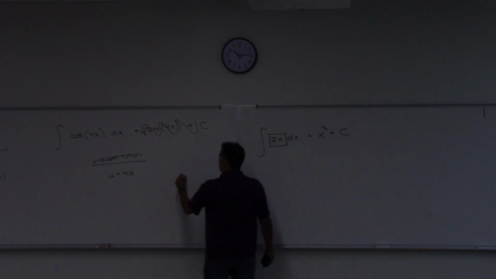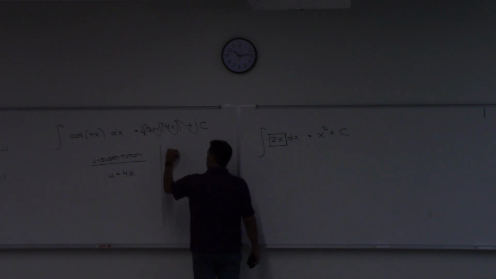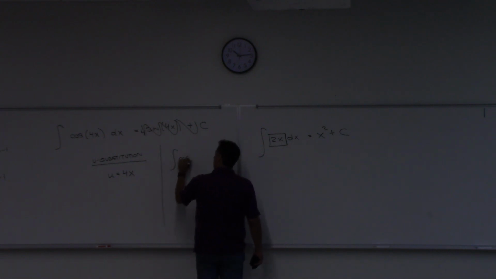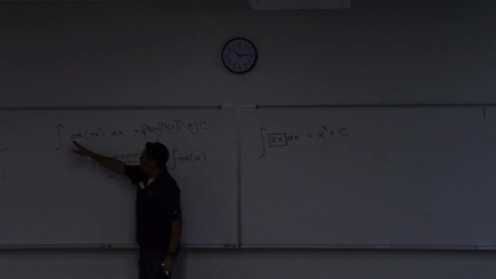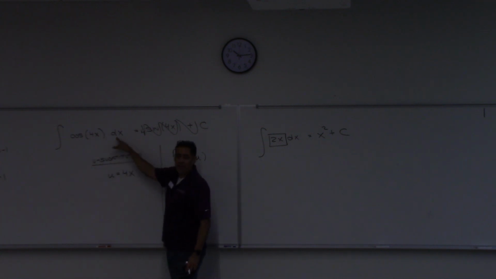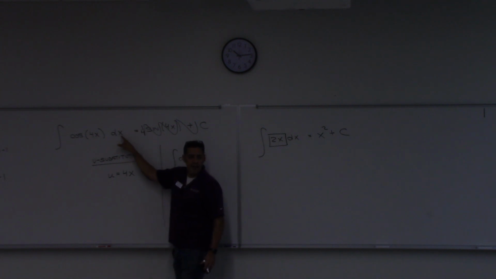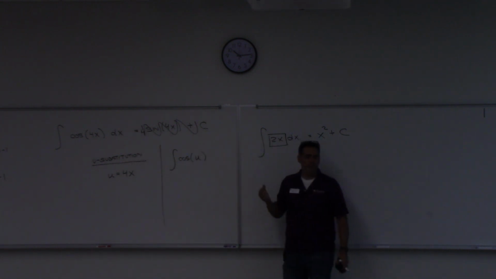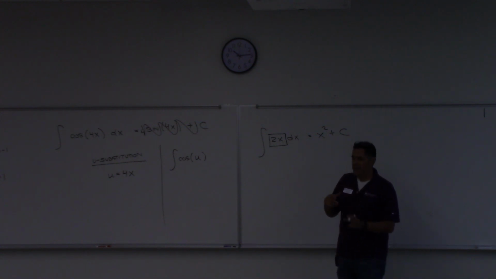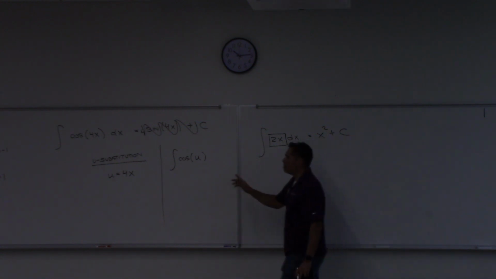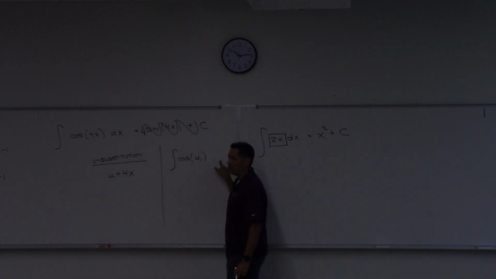So here we go. I'm going to rewrite it. It becomes integral cosine of not 4x, but what? U, okay? So I've rewritten this, integral cosine of u. Now, this is where this becomes extremely important. See, this is telling us our variable is x, right? What does our variable over here change to? It's changed to u, right? So I need to somehow switch that dx over to du. And I can't just change it. In order to figure out what that becomes, here's what I have to do.